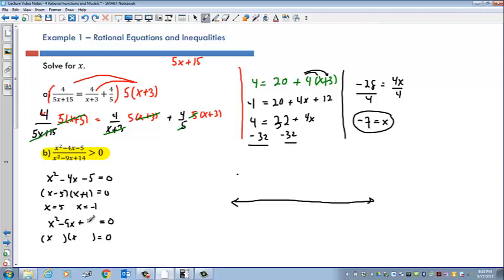Alright, so that's better, because I was thinking 3 and 5, no way to get 9. But 14 is 2 and 7, and you certainly can get a 9 from a 2 and a 7. And it's negative 9, so it's minus 2, minus 7. And so that makes x equal to 2, or x equal to 7. So what we can do now is put these on our number line to draw our sign diagram over here.